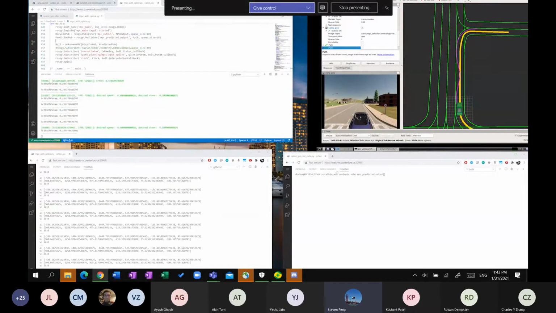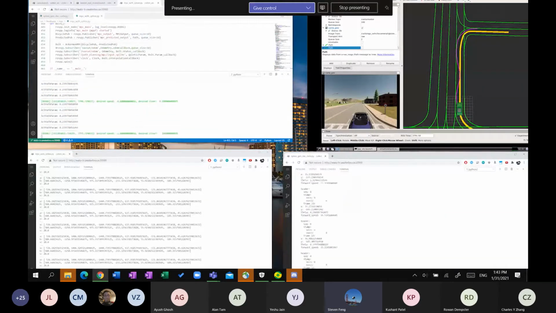Let me just show you this output coming off of the MPC controller, and it's under the topic called MPC predicted output. So here's our X, Y coordinates and our angle for the steer, as well as our forward speed. The other thing you can also see is our act path parameter. This can be a value between 0 and 1, and it represents a percentage of how much of the spline you have traveled.